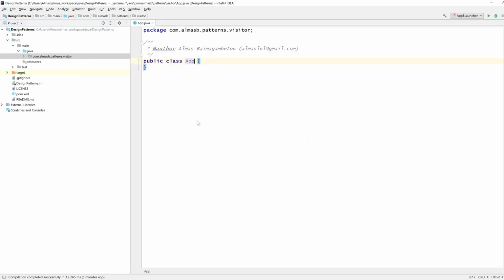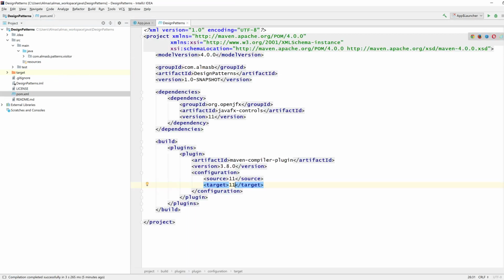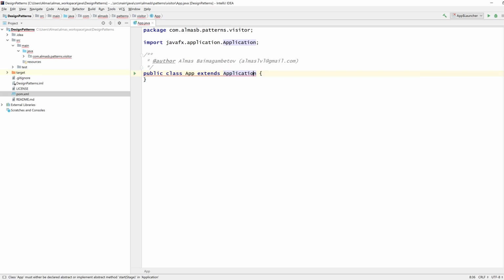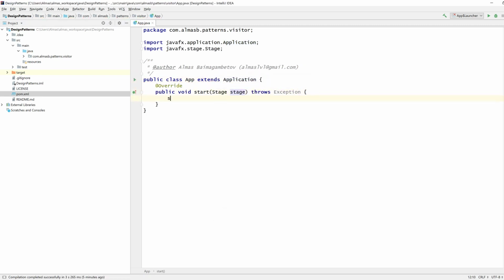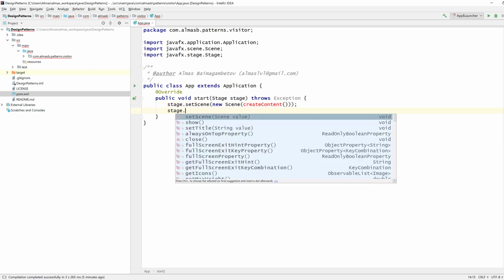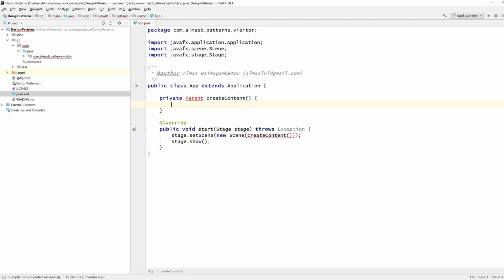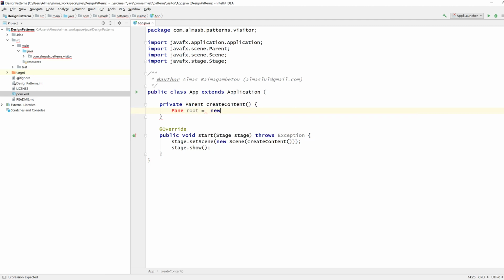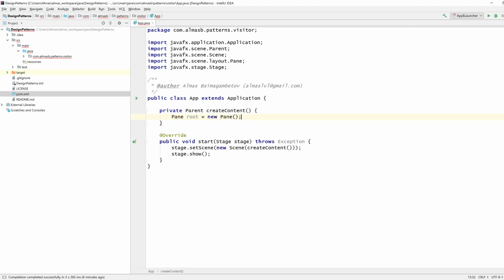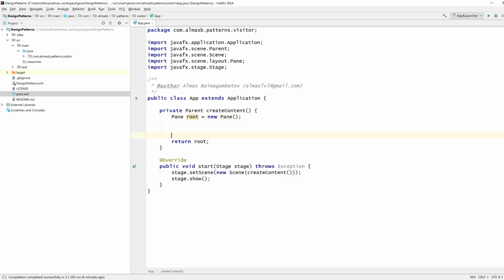Right, so we're going to first create an app so we can run it. Here's my shortened project object model, so you don't have to follow the previous tutorial on how to make Java 11 work with JavaFX 11. This is the short version of it. I'm essentially following the standard boilerplate that I usually create, and that allows us to have a JavaFX program that does something, so we can see it actually works.